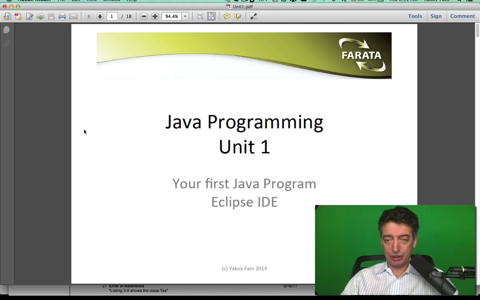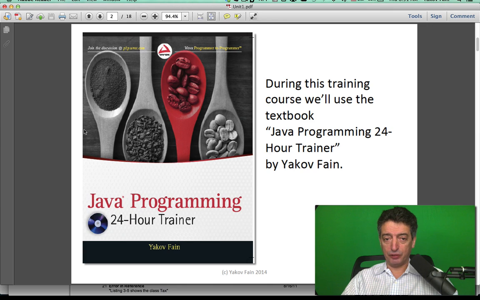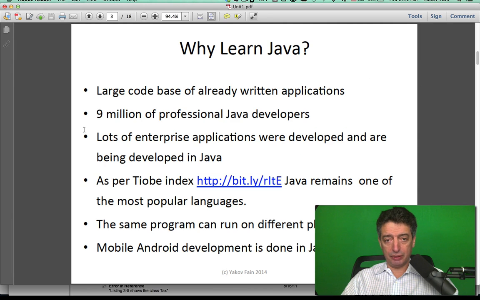So this is our goal for today, to write 2 versions of Hello World, and we will definitely do it today. But first, we will start with general information about the Java language and why I like Java, why it makes sense to study Java. This slide is about the book. We already talked about it.